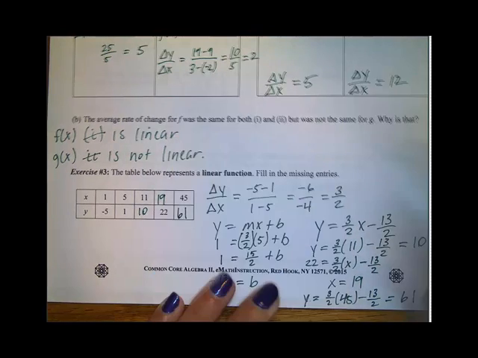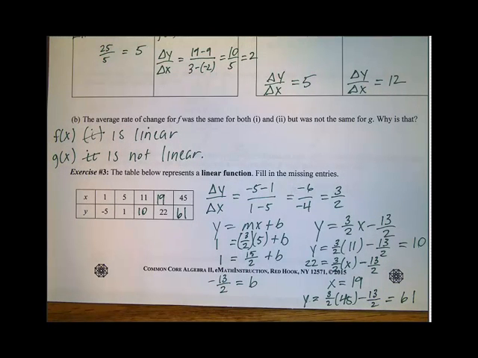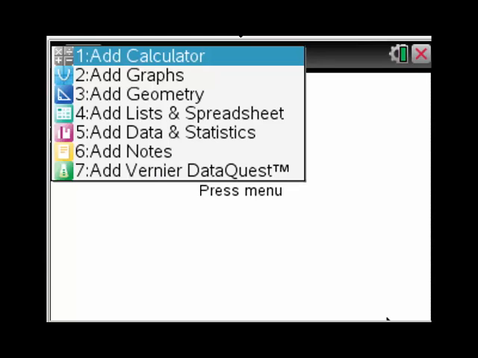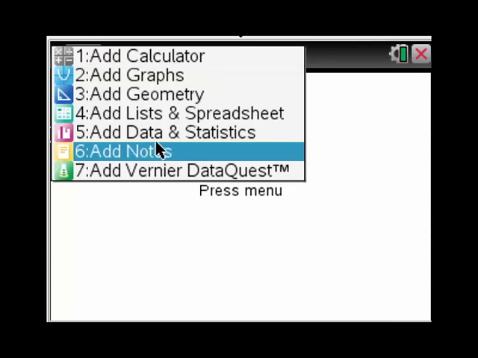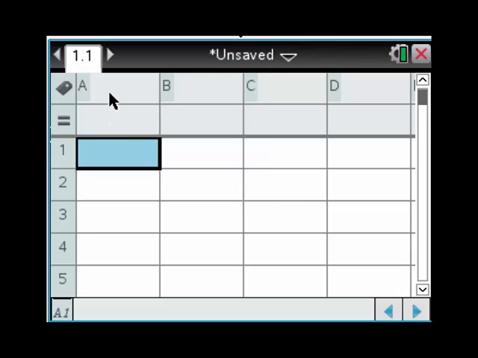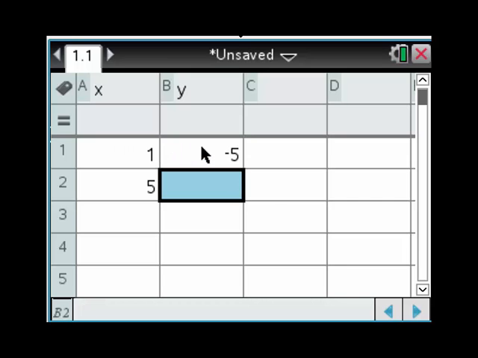Now, that's a lot of algebra, and there is an easier way, so let's take out our calculators. So the first thing we're going to do is go home, new, get a list and a spreadsheet. You're going to go up to box A and call that x. Then you have to go down, over, and up, call box B y. And all we're going to do is put in the x and the y values that we know. So we know 1 for x and 5 for x. And then we know y value of -5 and y value of 1.